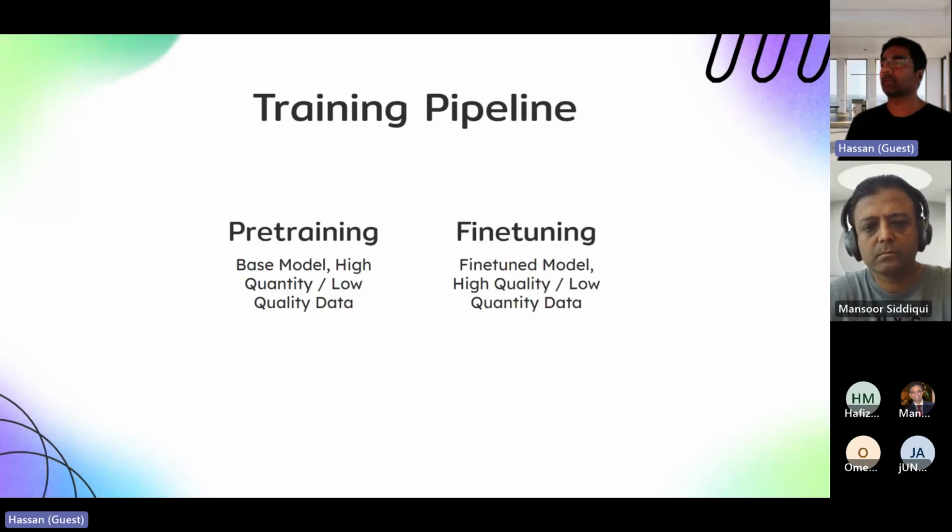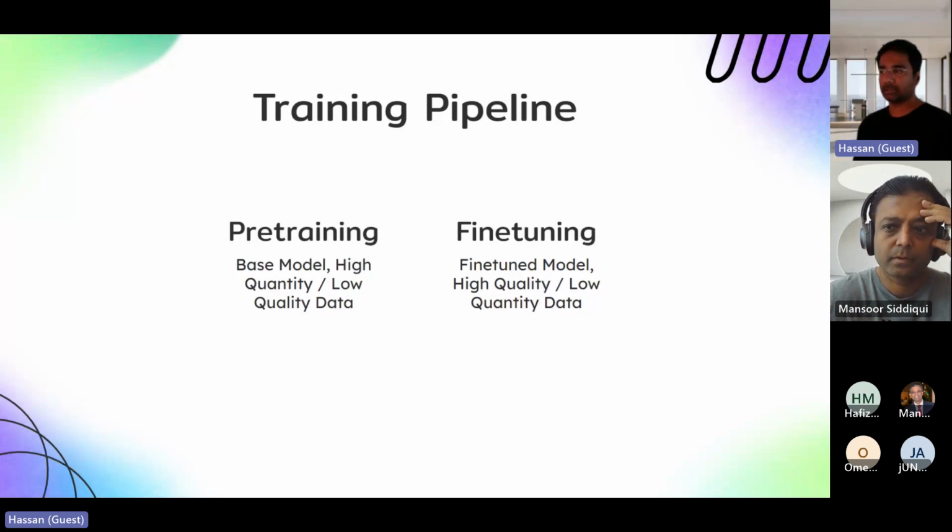So if you are a company, maybe you are more interested in this next step, where you take one of the base models that has been deployed by these other companies, and then you fine-tune it. Fine-tuning is different from the pre-training step, because it uses high-quality data. In most cases, you have an army of contractors typing in the prompts and the expected response that the model should give to those prompts. Then you take a pre-trained base model and run several iterations on it. At the end of it, you get a fine-tuned model, which will give you the answers much more exactly as you would want them.